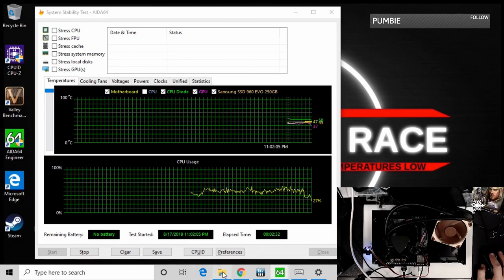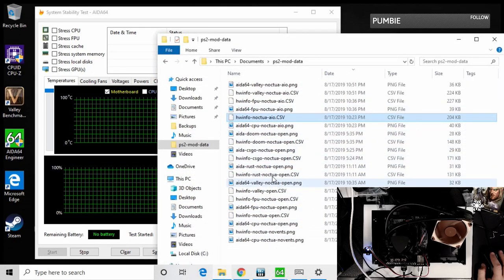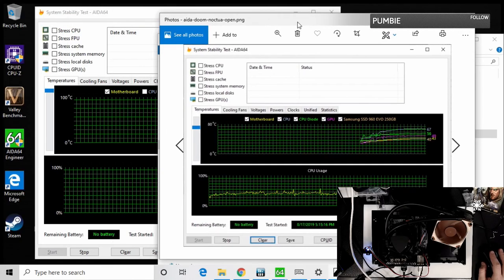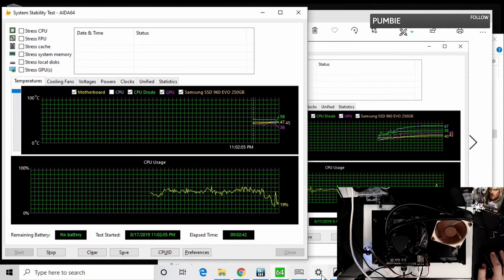50C, let's pull up the old data. Doom, Ada 64 Doom. That's the old data on the left. That's the new data on the right.